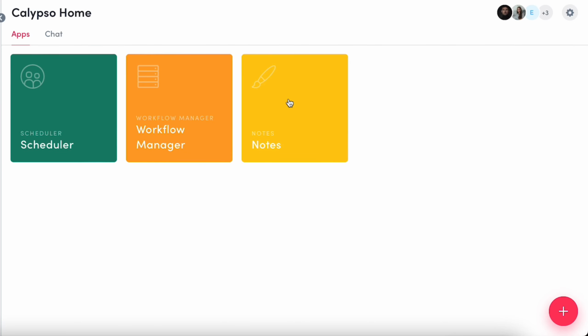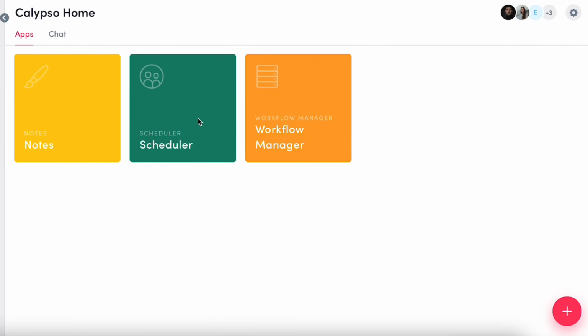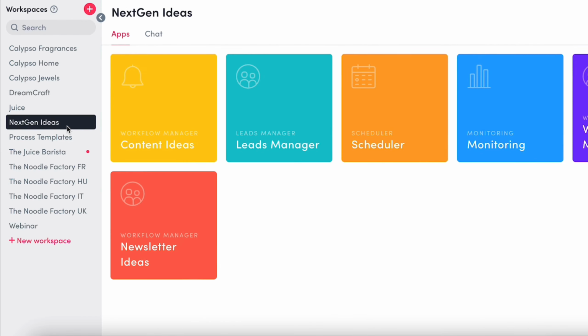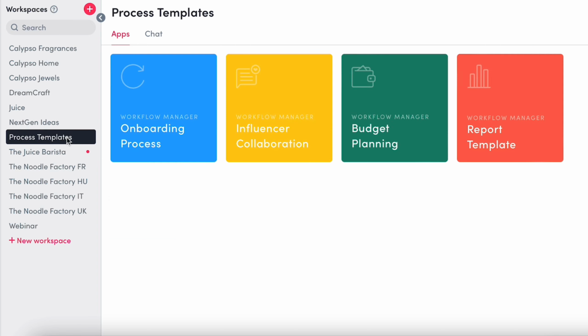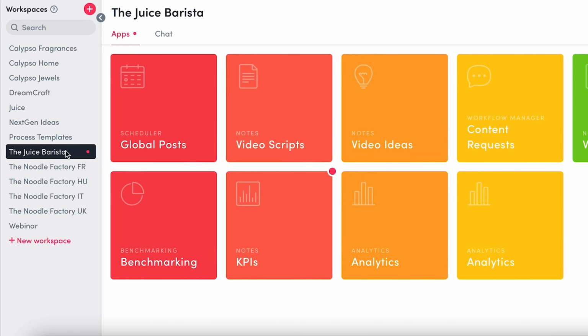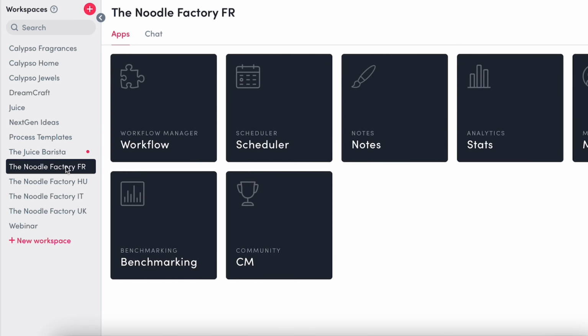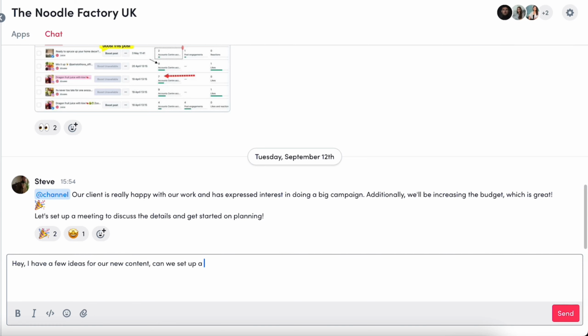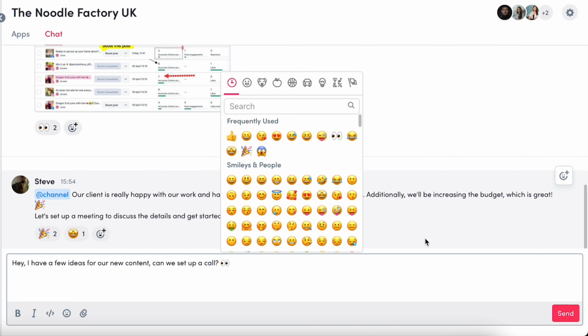Once you have a few apps in it, you can use our drag and drop function to rearrange those apps easily. This enables you to organize them based on their themes, colors, or any other preference you may have. Also, keep in mind that it's not possible to move apps through workspaces. With each workspace, there's also a pre-generated chat that allows everyone with at least one shared app in a workspace to view all the messages and chat in it. So feel free to use it for any discussion about the project.